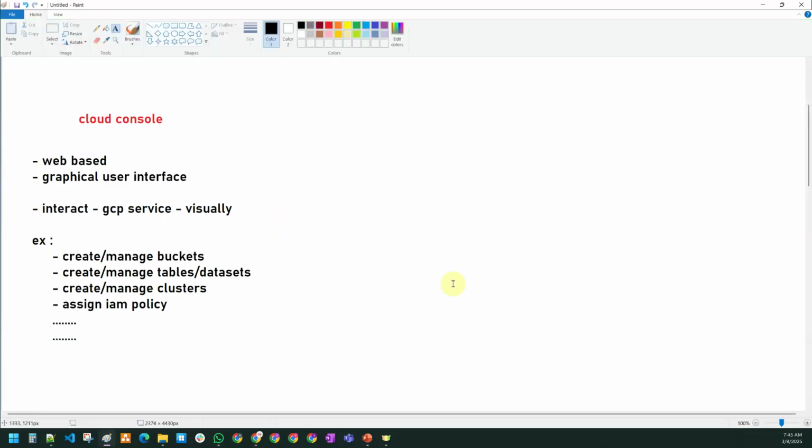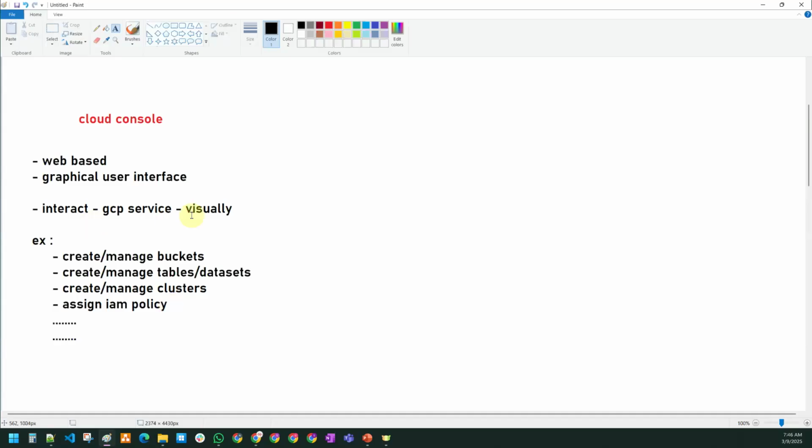If you wanted to store some data in Google Cloud Storage, one of the storage services, you must create the bucket. So creating or managing buckets, creating a table and dataset, creating and managing clusters, assigning the IAM policy, all of these things can be done using the cloud console, guys.